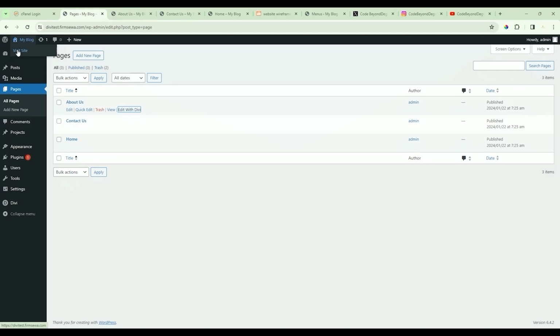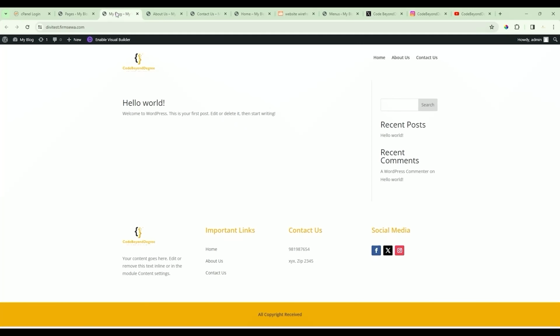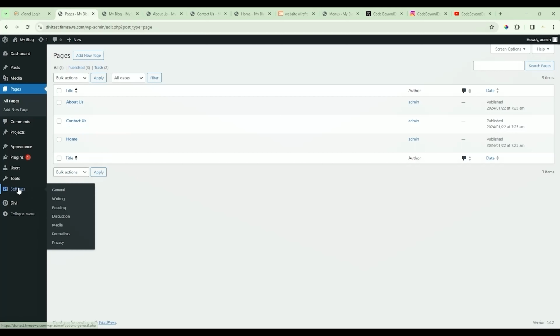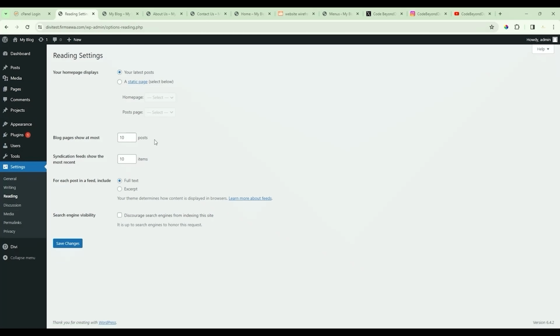Now move to dashboard. Widget side. Here our homepage content is not displayed, so we have to move to our dashboard, setting, reading, and click on a static page option.